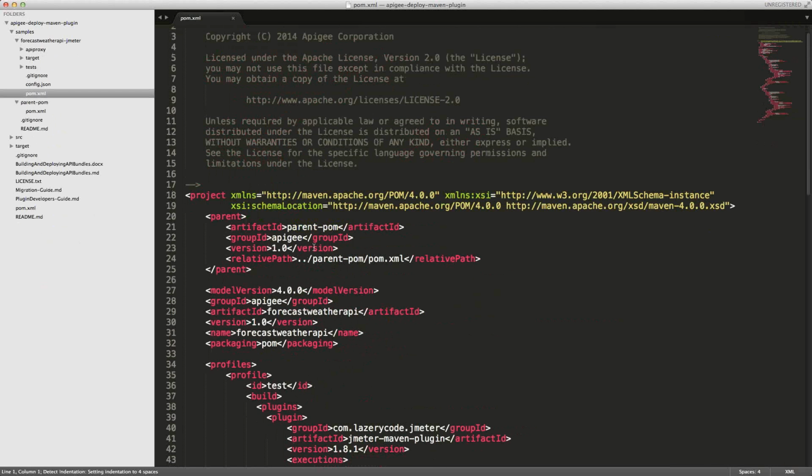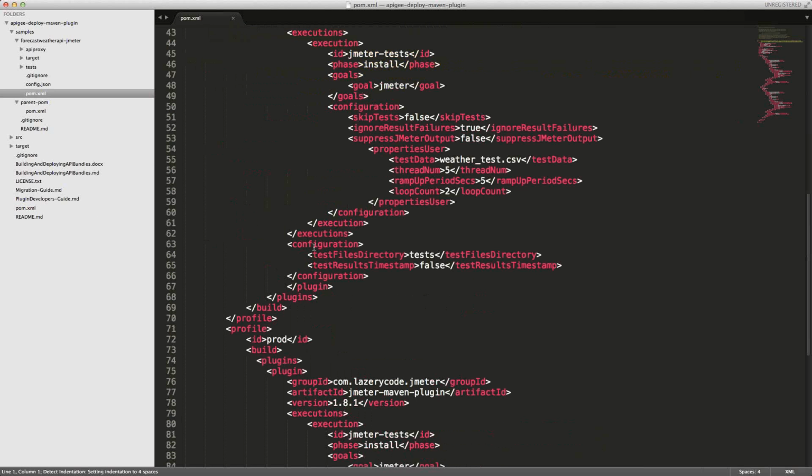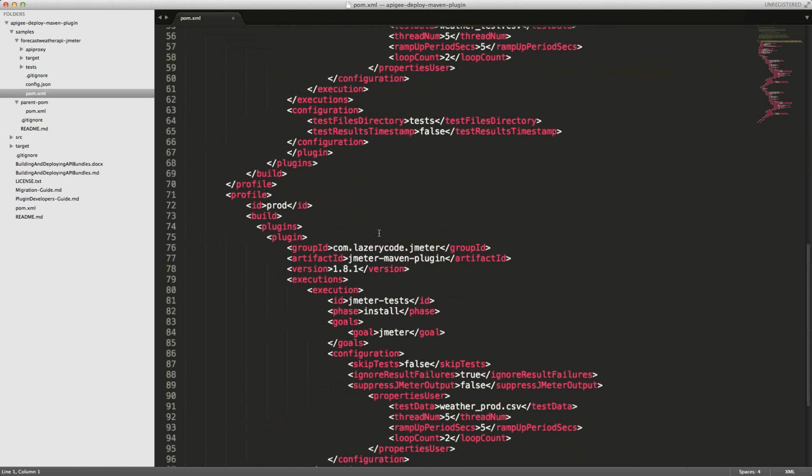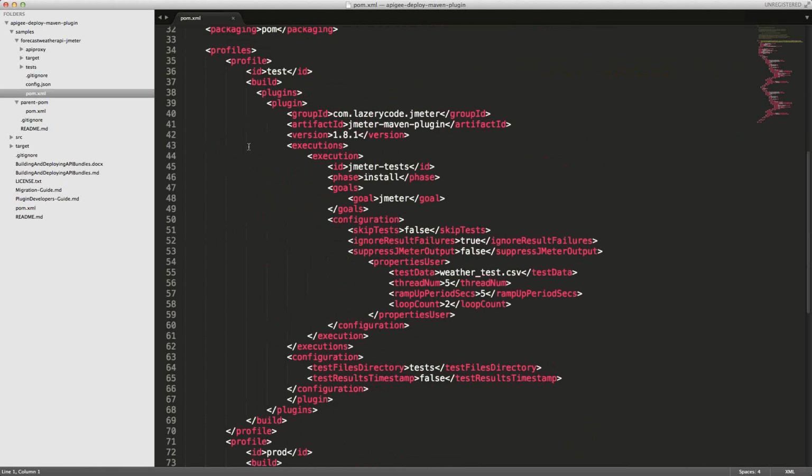which is this one. So if you look into this, what is specific? The only specific things are the JMeter test cases. So this sample project will also run some test cases for you, and I'll show you the results and how they look. So this is the specific portion for the proxy.